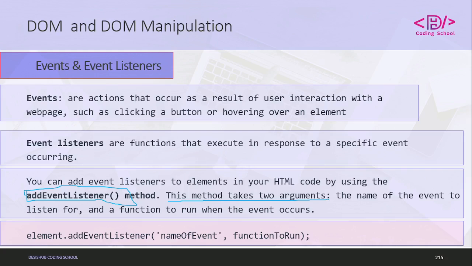How they work. So one of the most important methods in JavaScript is addEventListener, and we are going to be using it every other time, whether we are doing an application or any interaction in the browser. We always use the addEventListener method. This method takes in two arguments. The first one is the name of the event you are trying to listen to.